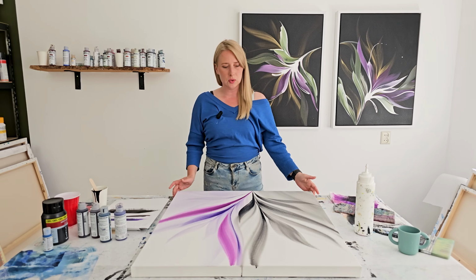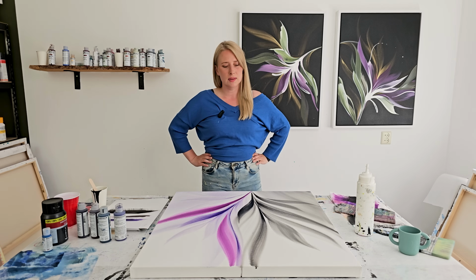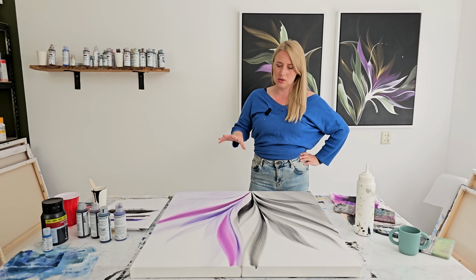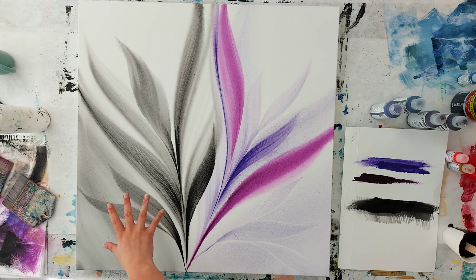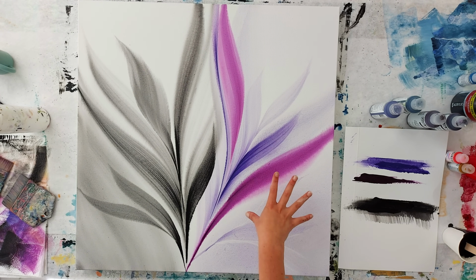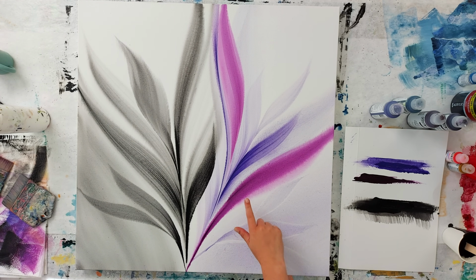It dried a little, just 10 minutes or something, so it's not that wet anymore, and I've been thinking about this. I think I don't want to do that, what I just said, of creating the colorful flower here and the black flower there. I do think it's better to work with the black here, because these colors, they probably won't look good on the black.